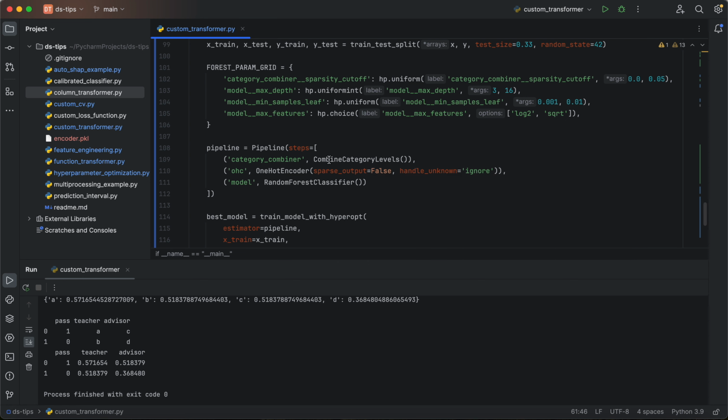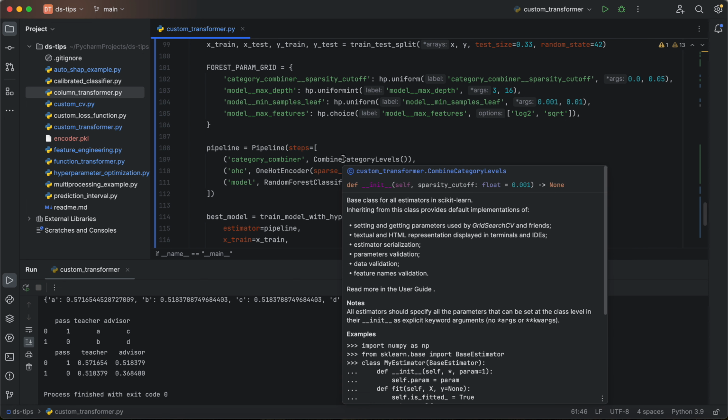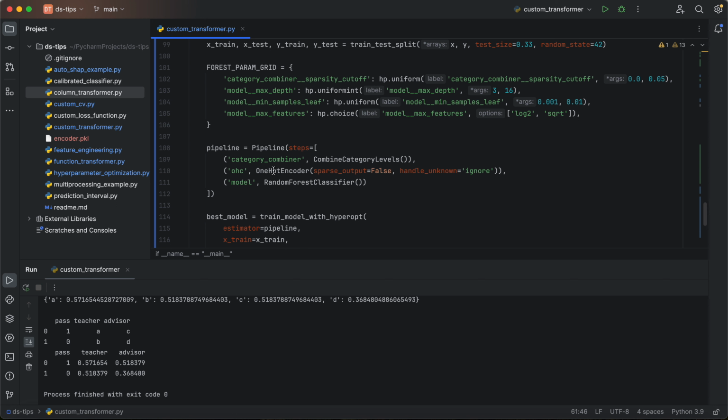So our first call is to a class called combined category levels. After that point, we need to do one hot encoding so that we're not modeling strings, because machine learning models cannot understand strings. With a library called CatBoost, you can actually just pass in the raw strings and it handles the encoding for you. But in most cases, you actually have to do something to convert strings into an embedding space or dummy variables. So that's what one hot encoding does, is dummy variables, and then we apply our model. So you've kind of seen this parlance before with pipelines.